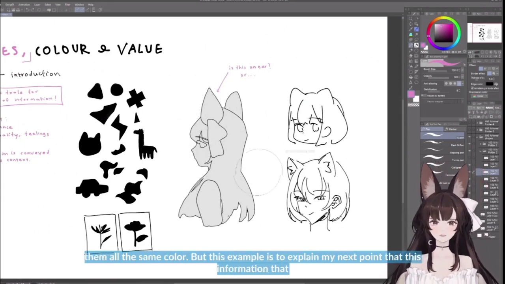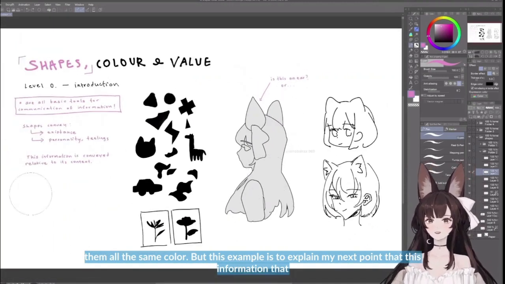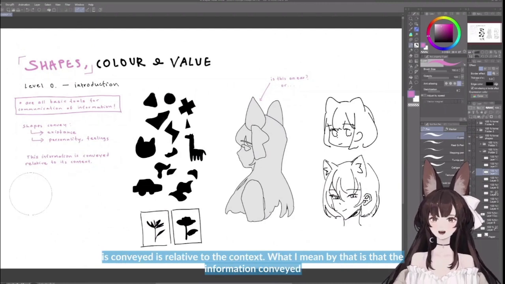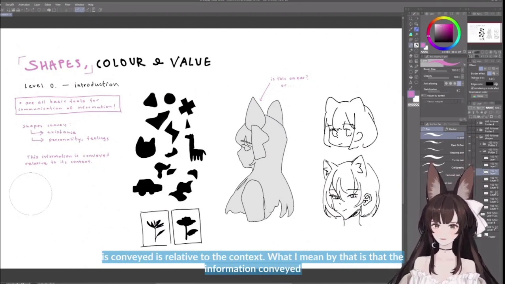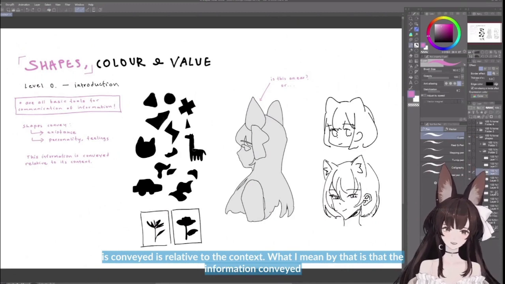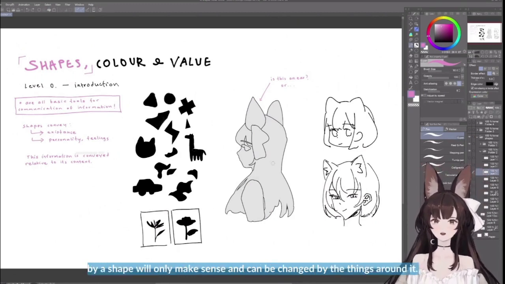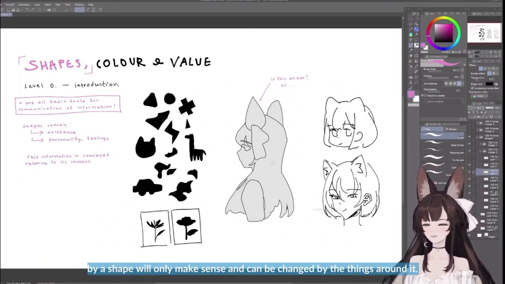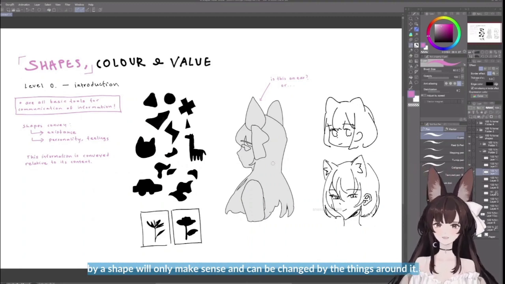But this example is to explain my next point, that this information that is conveyed is relative to the context. What I mean by that is that the information conveyed by a shape will only make sense and can be changed by the things around it.